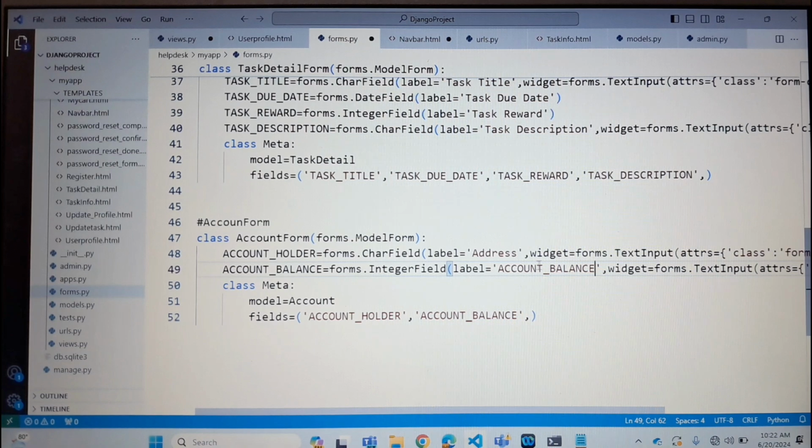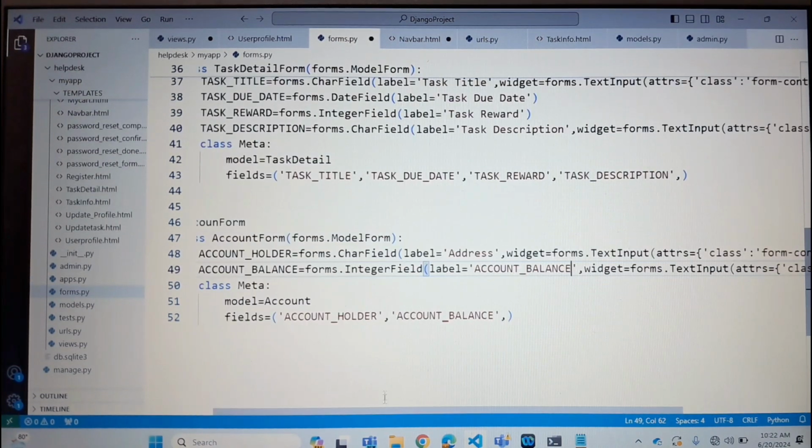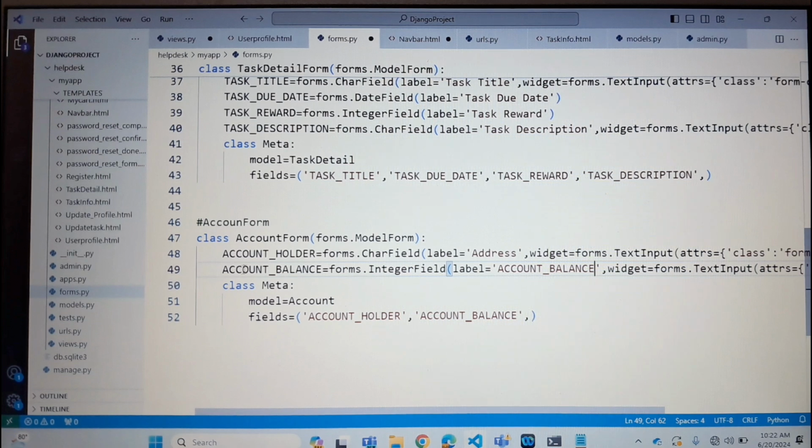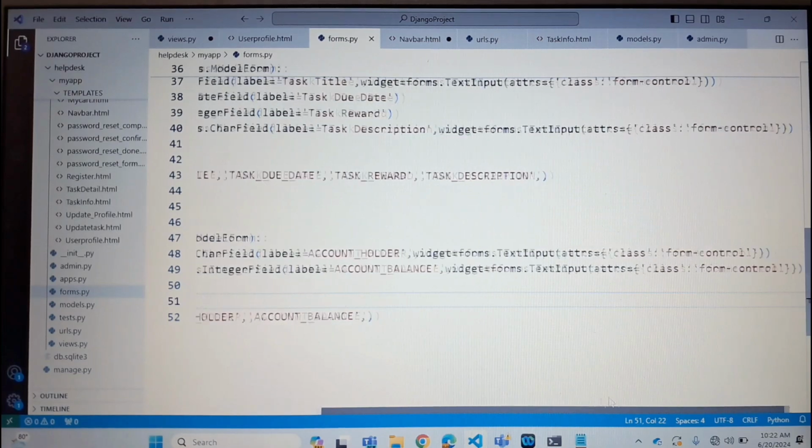Paste here, whatever you want, you can give the label here, not a problem. Then for account holder, we need to make a little more changes here also, but for the time being I am showing only these things, because you will not get a clear idea if I do all the changes at one time. So don't be worried, we will do it one by one.